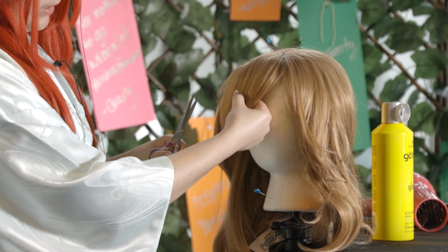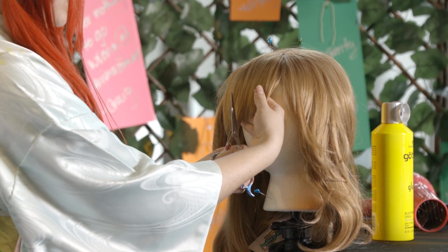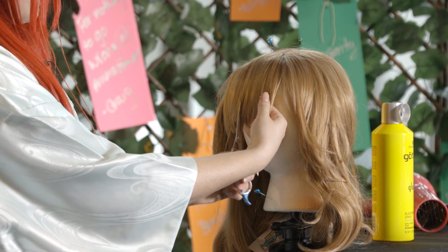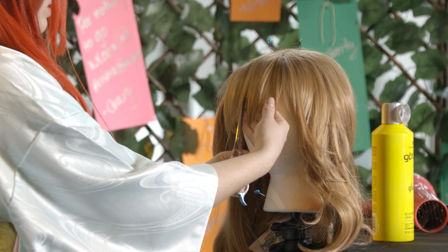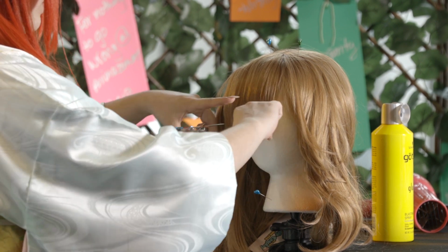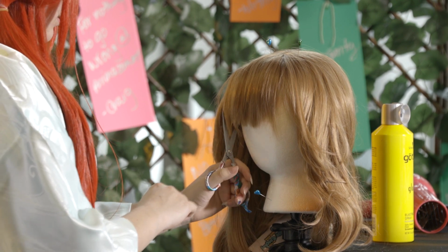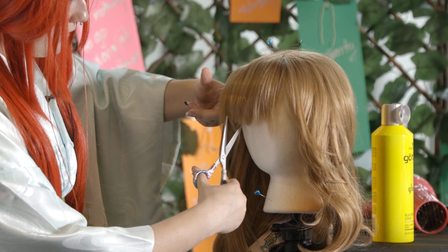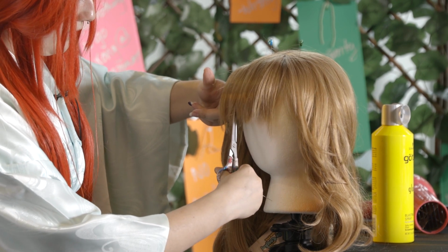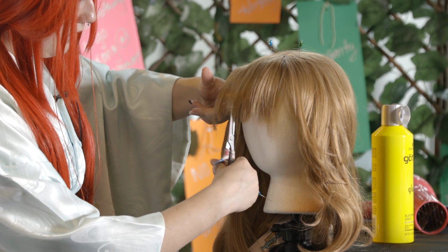So for these, probably going to take out about 1.5 inches, so I'm going to start towards the middle and cut in that line. Just start thinning it out, and for these I am going to taper them off into a rounded shape. So I'm going to hold the hair away from the face of the mannequin and roughly cut that in.